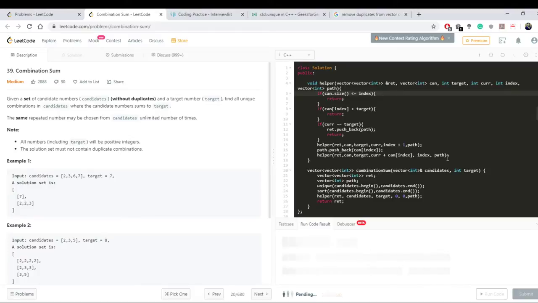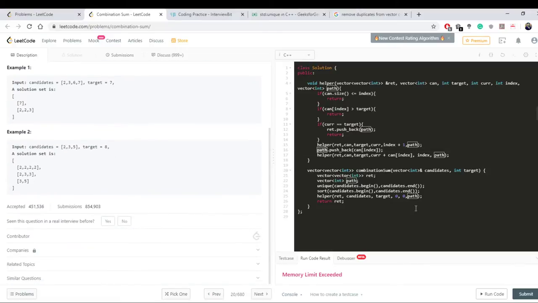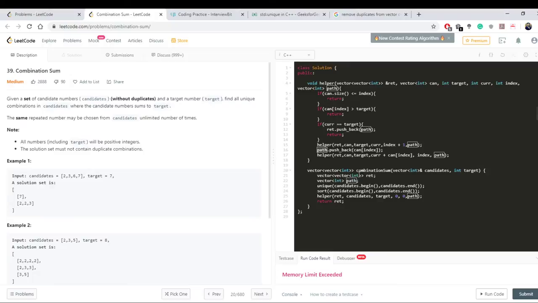Yeah, this looks better, more promising. Memory limit exceeded. Yeah, because we're calling on the stack too much.